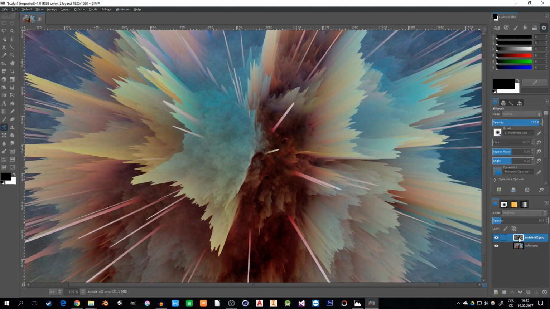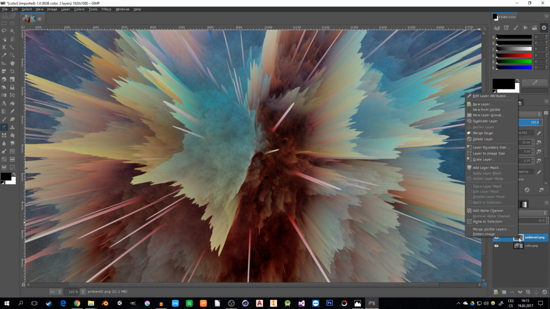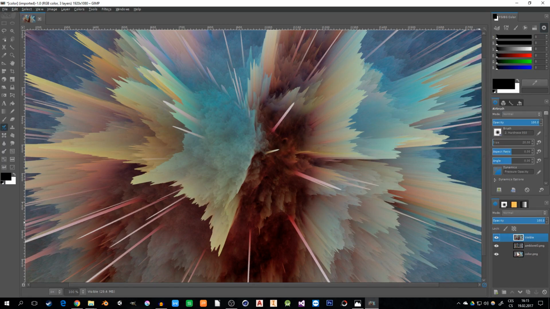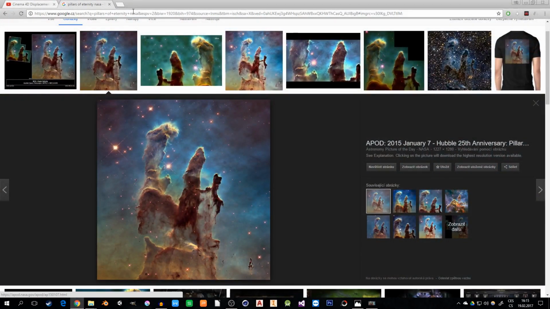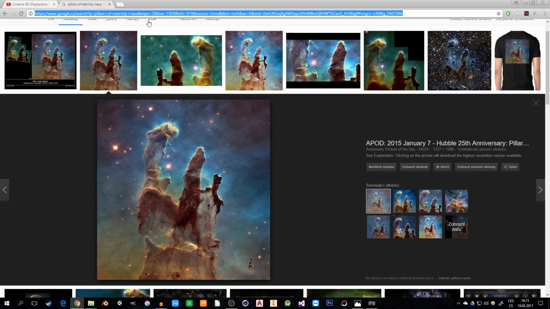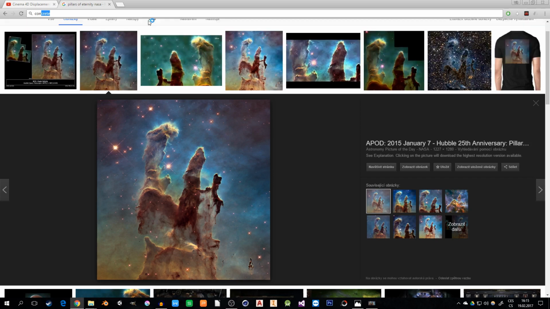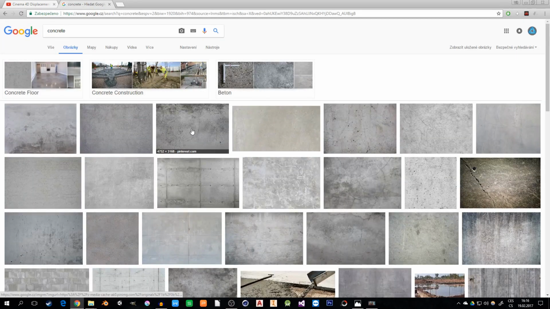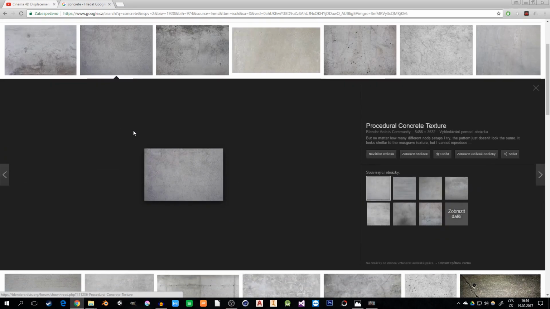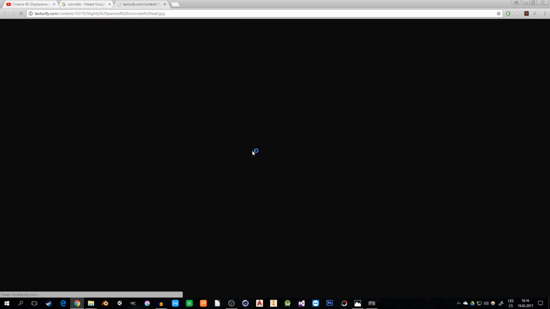Then just to add something interesting over it, I will make new from visible, so I will not change the layers beneath, and I will use some texture, something random like concrete is good for it. So concrete image, and it really doesn't matter, so just some image.